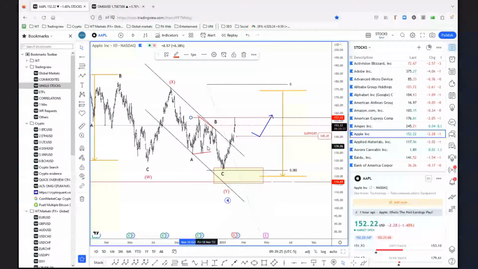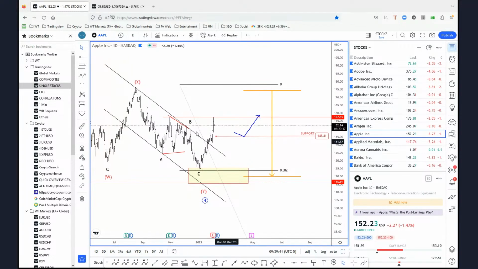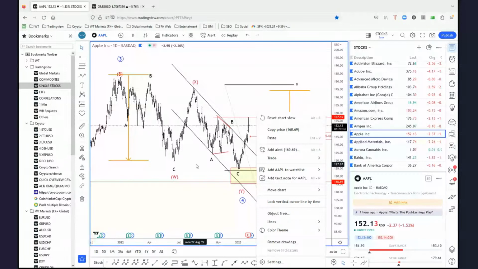So if stocks, like the S&P 500 and DAX as I said earlier, see some kind of pullback, maybe this one will also see lower prices. So I would keep an eye on this gap after earnings. 145 is definitely a very beautiful support after the next fill. A deeper one could be around this trend line. Overall, I just think that's an impulse, and the next setback will be corrective before we continue even higher.